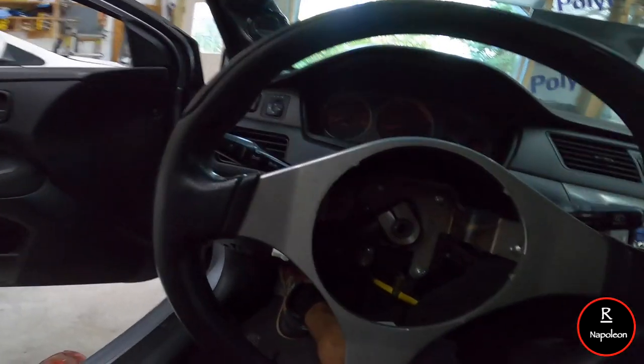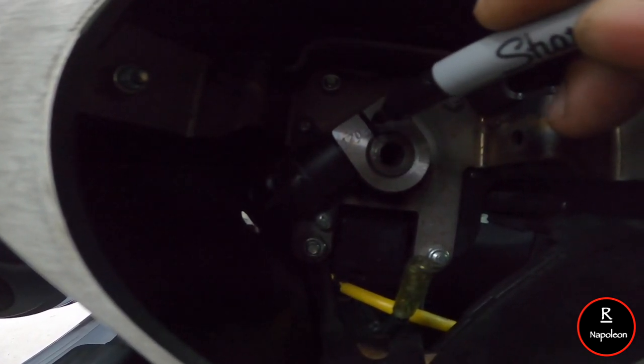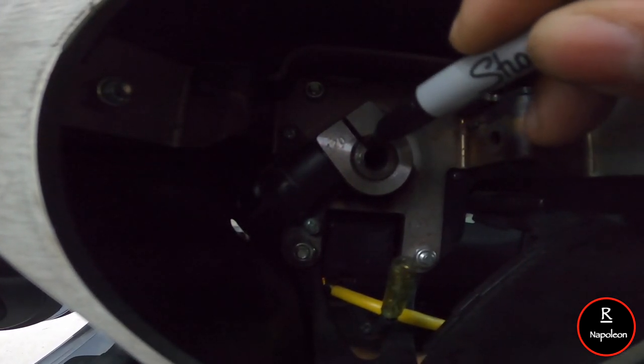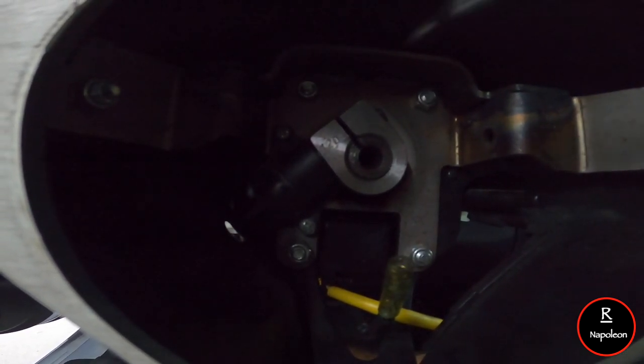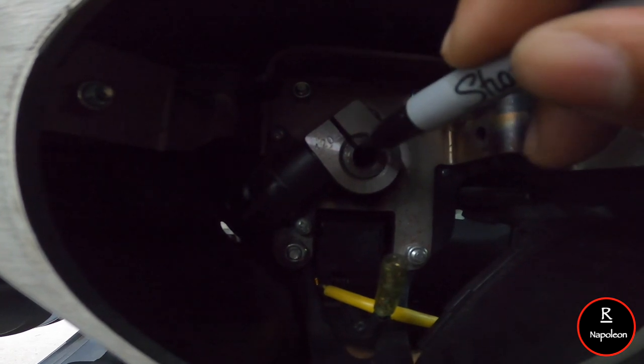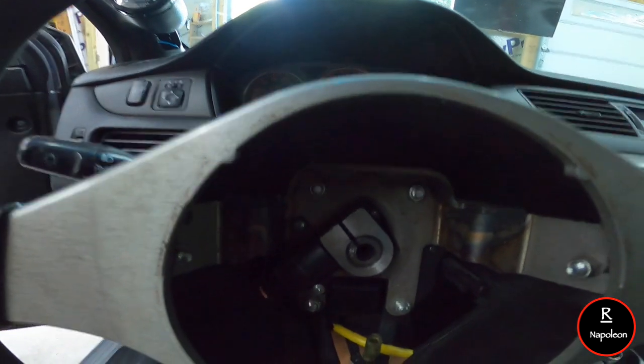Okay, I'm back. So this is what I like to do. See that space right there? I just like to mark where that space is gonna be, just so I know where it's gonna go back. So it should look like that. I know it's kind of hard to see, but that's what it's gonna look like.